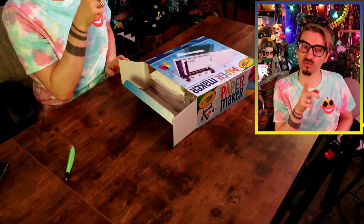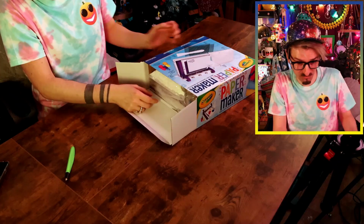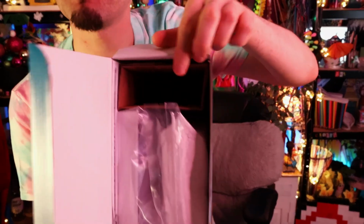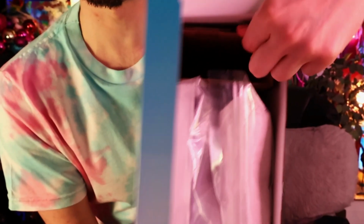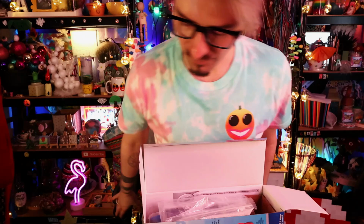I'm wondering whether the box is going to be giant and everything inside it is going to be tiny, because we seem to have that problem with Crayola products. It is, look at this. This empty bit of space with nothing in it, it's literally just an empty bit of cardboard. Reduce your packaging. The box could have been a bit smaller. Honestly, I don't understand. Surely it costs them more money in shipping if the package is bigger.